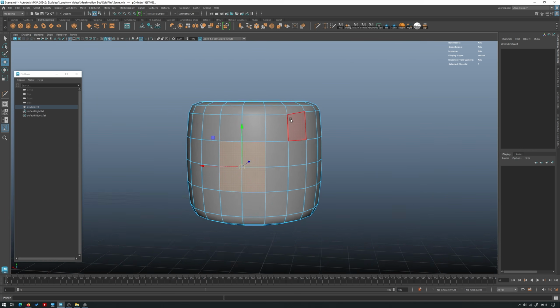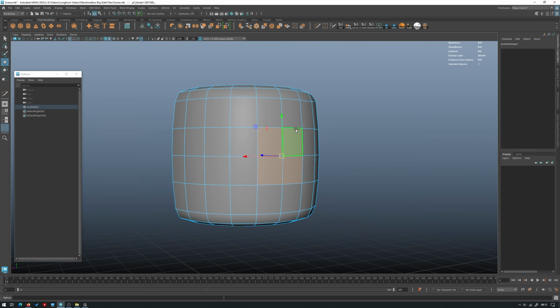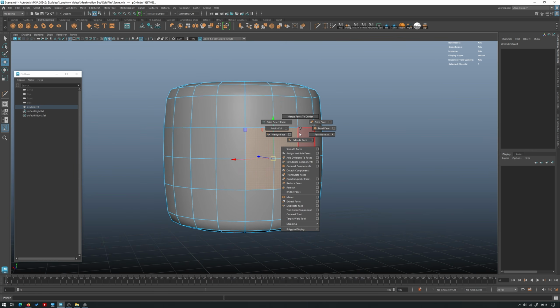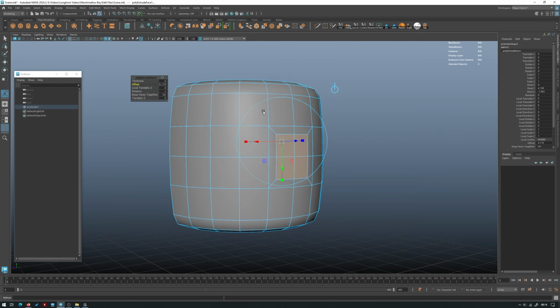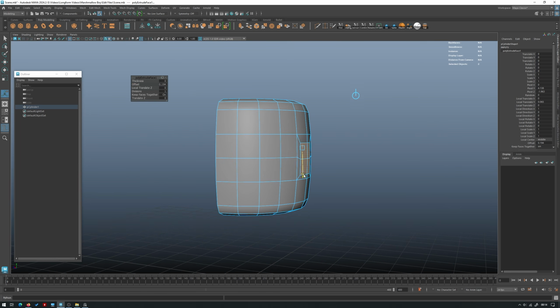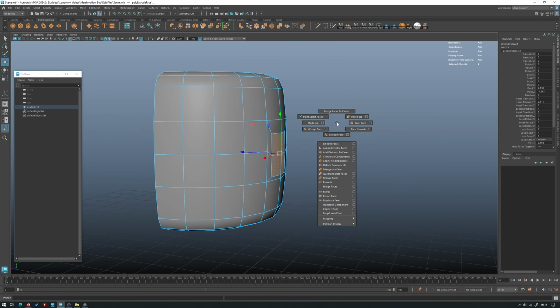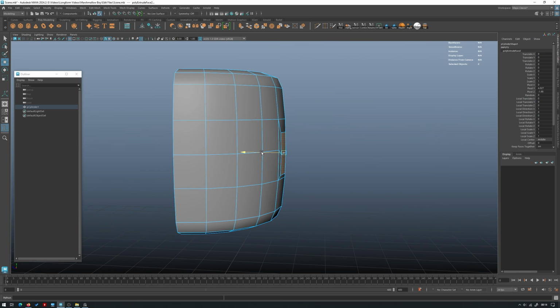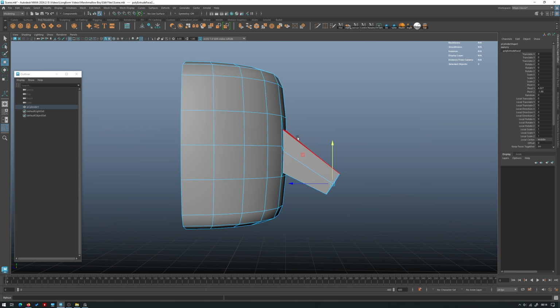And I'm going to select these four faces in the middle of his torso. So we're going to take these four quads, and then I'll just do an extrude face and go in, because I don't want the base of the arm to be quite that big. I want it to have little stubby arms, and then I'll probably move this down a little bit, like so. And then we're just going to extrude straight back out again, and we're just going to come down. So this looks really blocky right now, but don't worry, that will get fixed later.